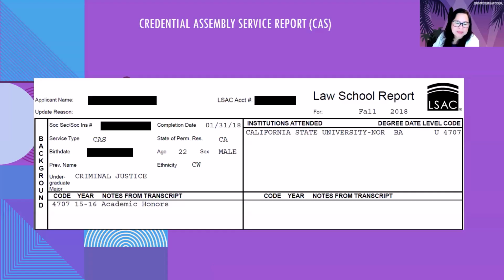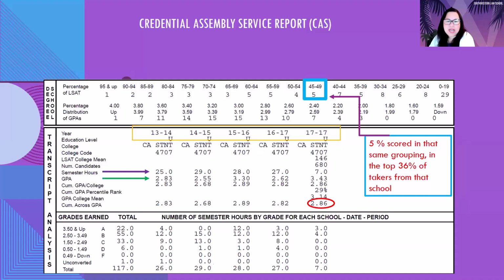So in this next slide, it's going to be a lot of numbers. I highlighted the most important parts. It's all really important, but just to give you some sense. The part in the blue box, some of that won't make sense until you see the next slide, which is going to have the LSAT scores. What we can see here, though, in the orange box going across the middle of the section is the years, right, under the transcript analysis. We see 13, 14, 14, 15, 15, 16, et cetera.